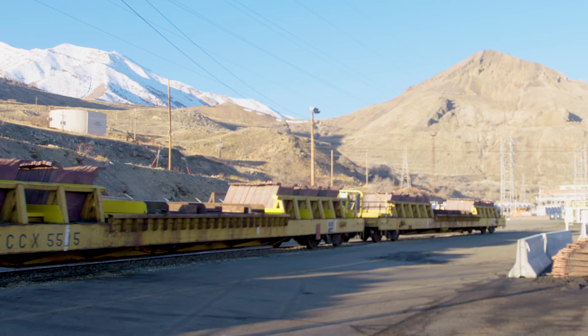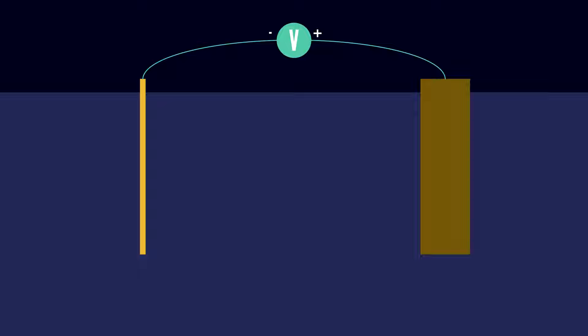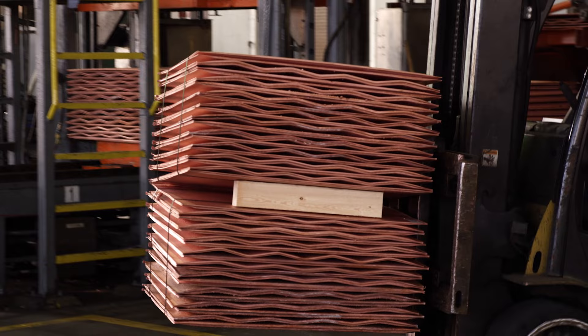The anodes are transported to our final facility via a dedicated rail link. Here, they're submerged into a copper sulfate solution, with thin pure copper cathodes interspersed in an alternating pattern. A voltage is held across adjacent plates, which sucks away electrons from the anode and dumps them onto the cathode. This causes some of the surface copper atoms to enter solution as ions, while the impurities just fall to the bottom as a sort of sludge. Now in solution, our positively charged copper ions are attracted toward the negative plate. When they reach it, they regain their missing electrons to return to solid metallic form — copper at 99.95% purity.